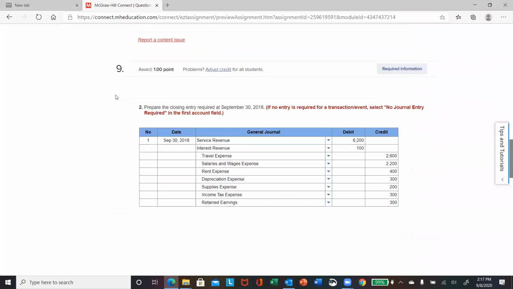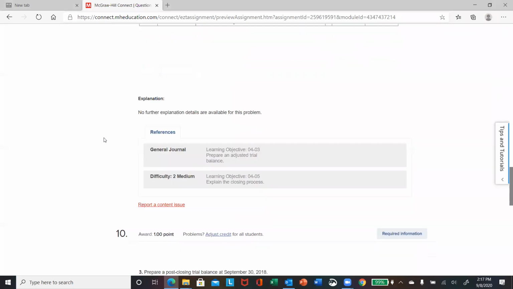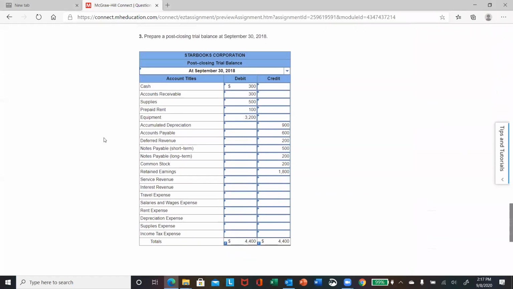So the net effect here in the closing will simply be to debit the 2 revenues, credit the expenses, and then this $300, that's the plug number to get the debits to equal the credits. So $300 will be credited to retained earnings. All right, now the last one is simply just to show how that retained earnings should be updated by adding the $300 to it.